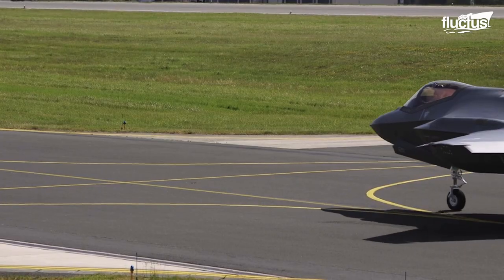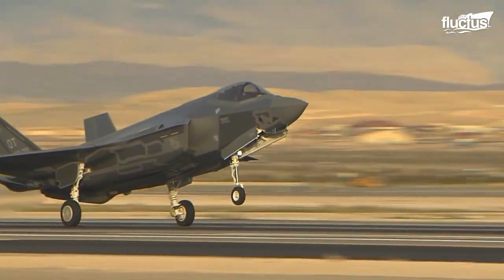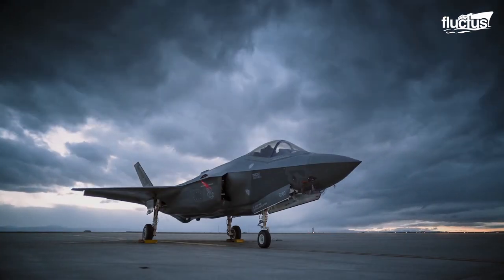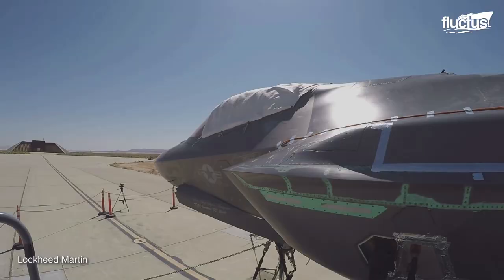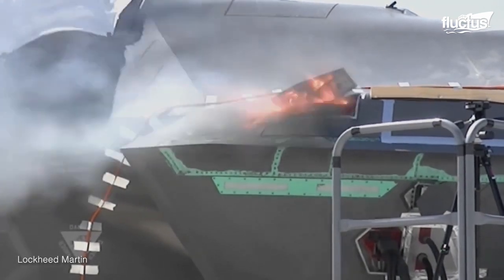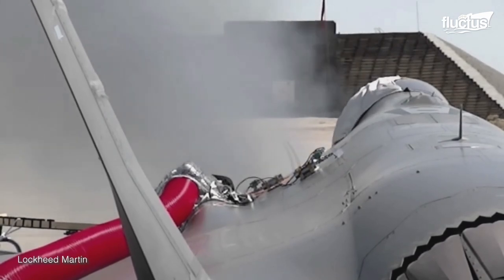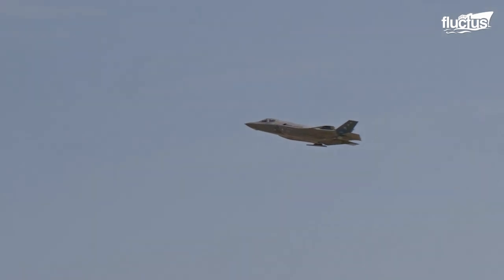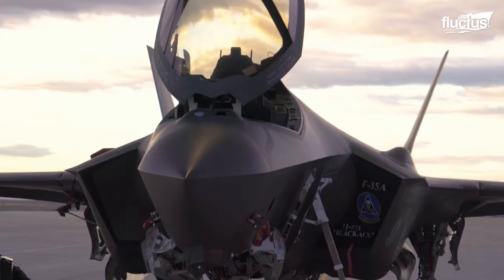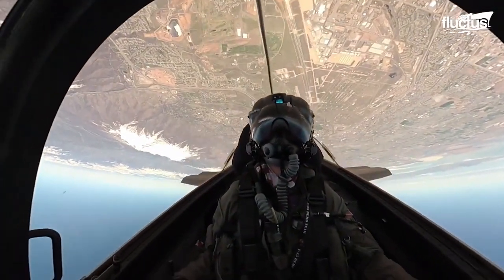The United States military also uses the Lockheed Martin F-35 for strafe runs. The F-35 is a single-seat, single-engine, all-weather stealth multirole combat jet. The strafe runs on this stealth jet are carried out by a GAU-22A gun located on the left side of the aircraft. The GAU-22A is a four-barrel 25mm Gatling gun that can fire rapidly up to 3,300 rounds per minute, making the already lethal fighter jet even more deadly. In addition, the Gatling gun mechanism can be computerized and incorporated into the fighter jet software, allowing the pilot to identify and eliminate targets using a helmet-mounted display system.